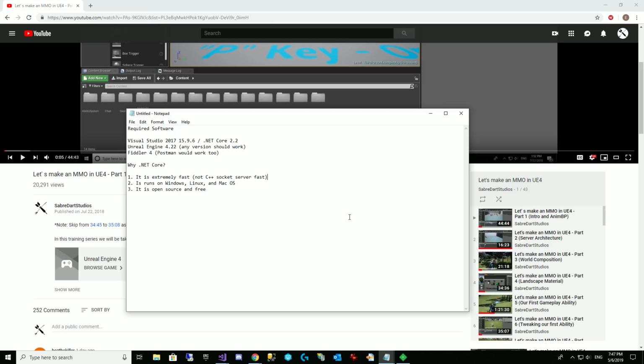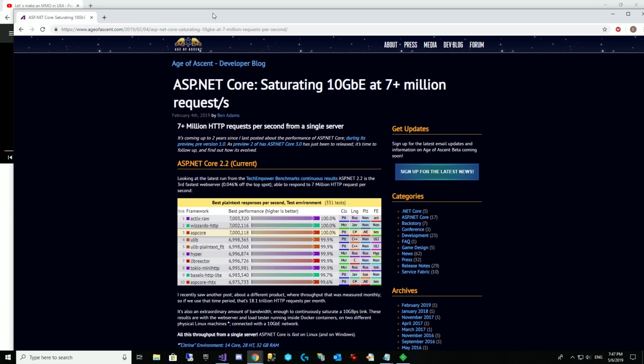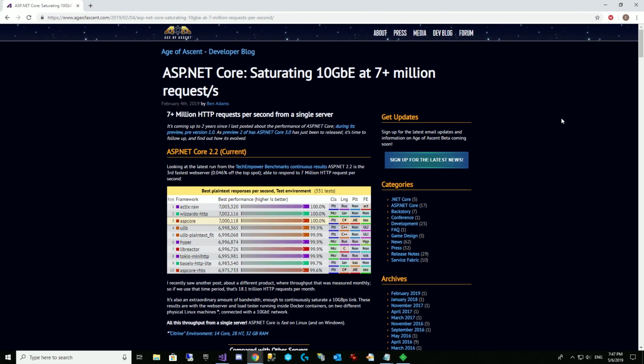We're going to be building this in .NET Core. And you're probably thinking, .NET Core, MMO server? What are we doing? Well, .NET Core is actually extremely fast. It's not C++ socket server fast, but it's very quick. I have a study here done by an MMO called Age of Ascent. I believe it's a mobile space MMO. And they actually got .NET Core saturating a 10 gigabit connection with 7+ million requests per second. So it's fast. It should be able to keep up.